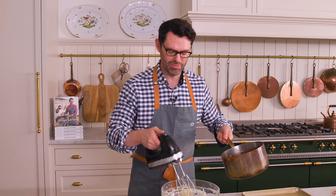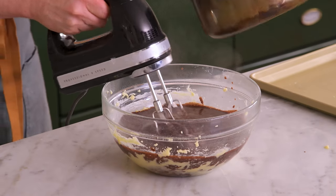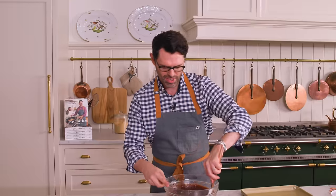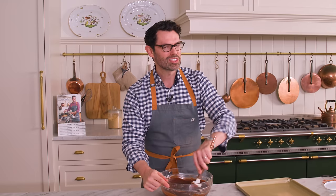Now I'm going to add my warm chocolate mixture into the batter while mixing on low. Work this together until it is nice and smooth. I'm just going to switch to a spatula and fold the bottom up to the top, because there's a little bit of denser stuff hanging out there. If you're wondering why we heated that mixture up, it's because that hot water butter combination really helps the cocoa powder bloom and gives you an intense chocolate flavor. Similar things are done with brownies.